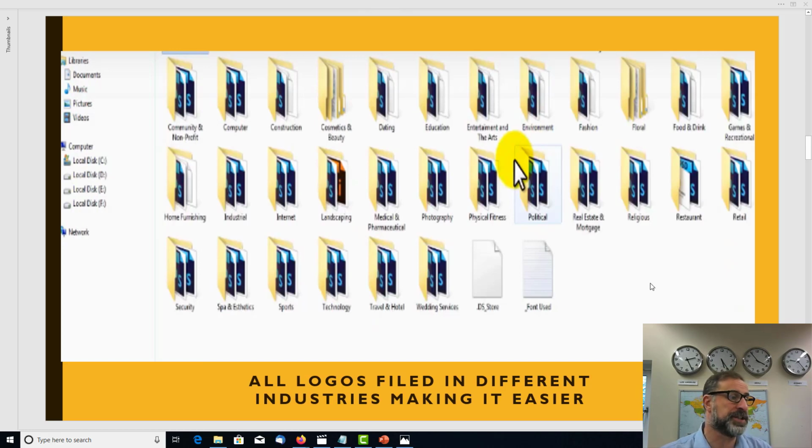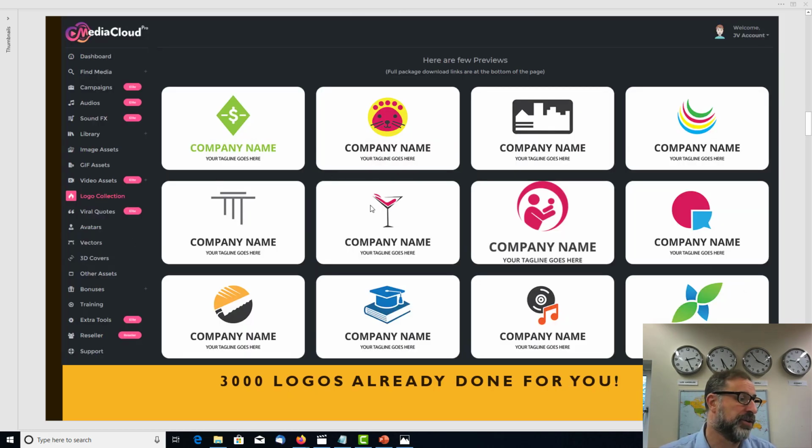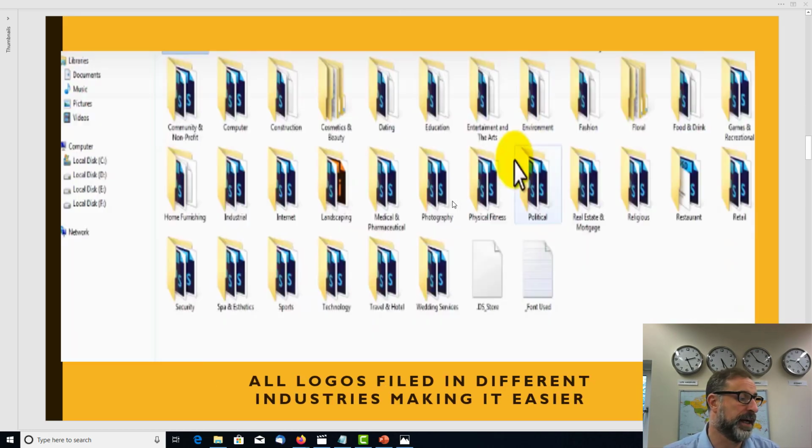Now, this is the way it comes up in the logo section. So you're in the logo section here, and when you go to the download section, the brilliant thing about this, I'm sorry this is a little bit blurred, is that it breaks it down into the different niches. It breaks it down into the kinds of companies. So this is a community and non-profit computer. There was actually another line above, but I couldn't fit it all on. It would have been extremely blurred to make the picture a little bit larger.